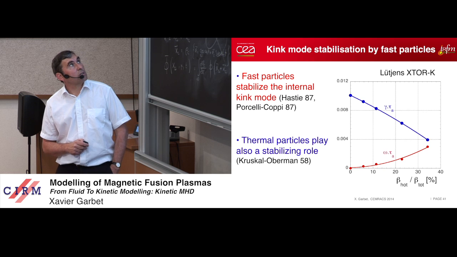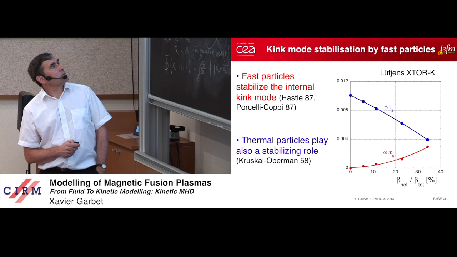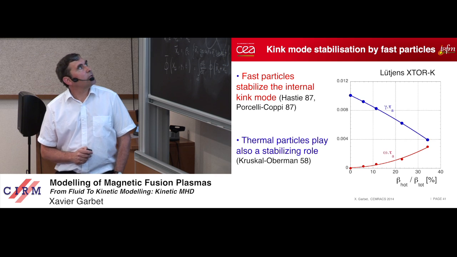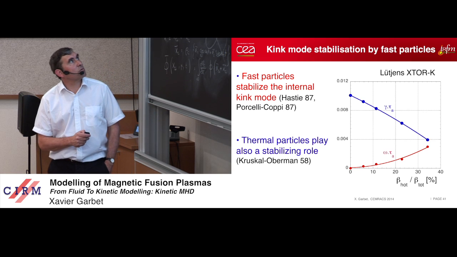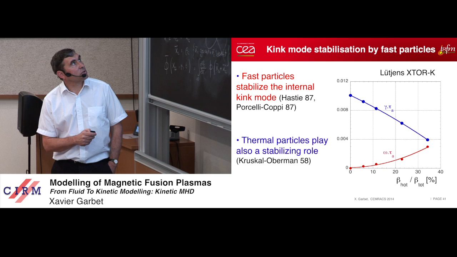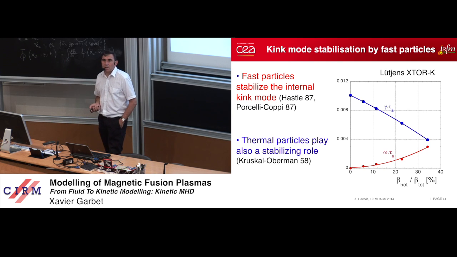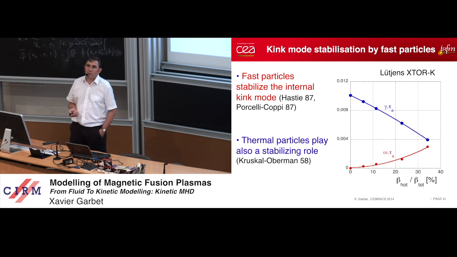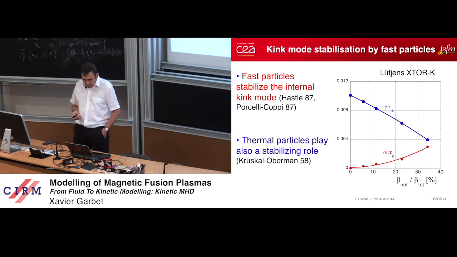And that corresponds to a very well-known prediction, actually Krivka-Obermann 58. For the Sawteeth, of course, it corresponds to the stabilization of the internal kink mode by the hot particles. So at least some ingredients of what is known about the effect of fast and thermal ions on the internal kink modes are recovered. It sounds promising, but of course we'll see what it gives in more complex situations.